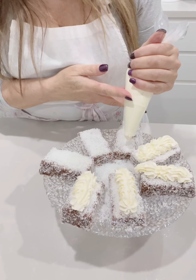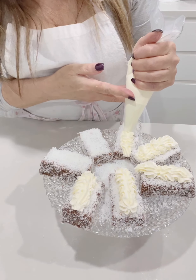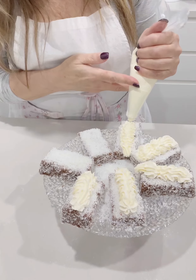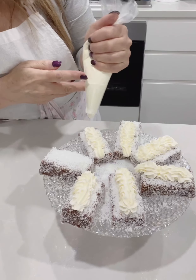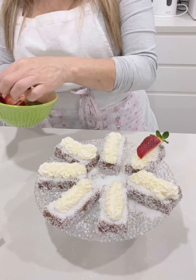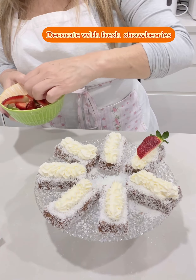These are absolutely delightful for a high tea or just when you're having friends over for a cup of coffee. These will keep for up to about one week in an airtight container — you don't have to put cream on them, but if you keep them in an airtight container they will last for at least a week.